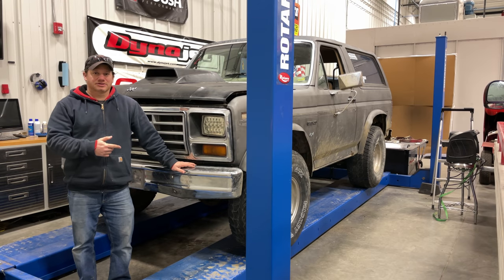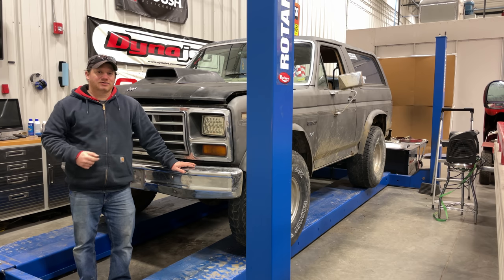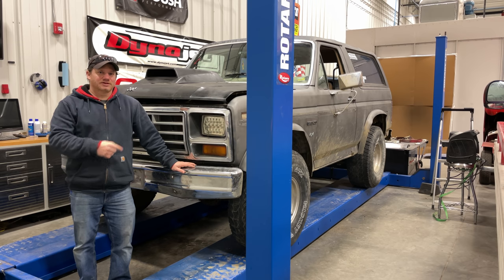I got the Bronco back at the shop. I just jacked up the truck while it was on my tow truck, inflated the tire — luckily the bead reset itself — put air in all the rest of the tires, and here it is on the lift. I got this car from Kevin over at Junkyard Digs. I don't know if he ever shot any video on this car, but he isn't planning on releasing any video about it, so I have no idea where he got it or what he's tried to do on it. He did tell me it will start if you push-start it and it won't run for very long — that's about all I know.